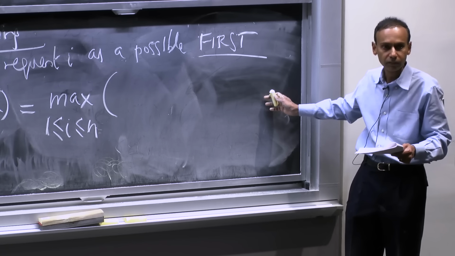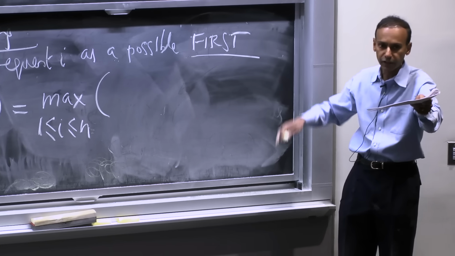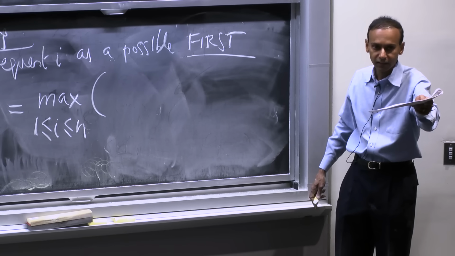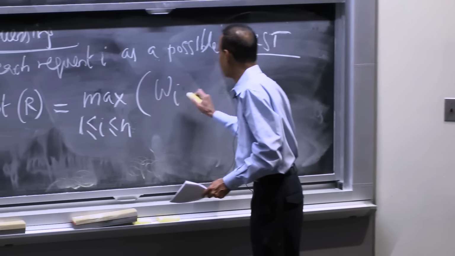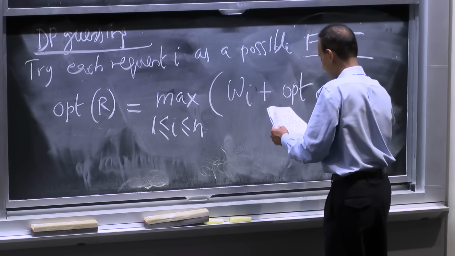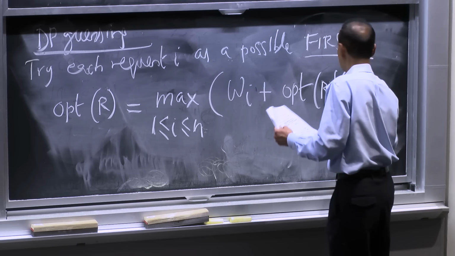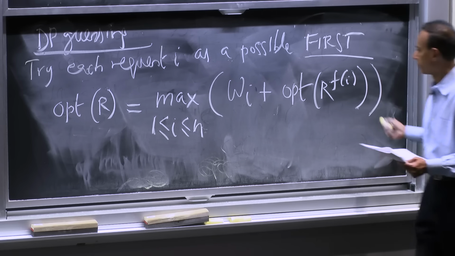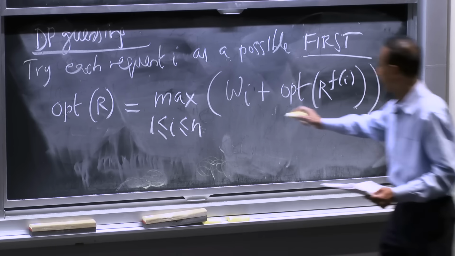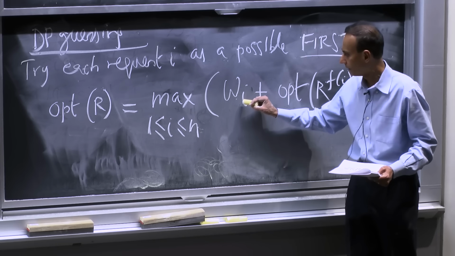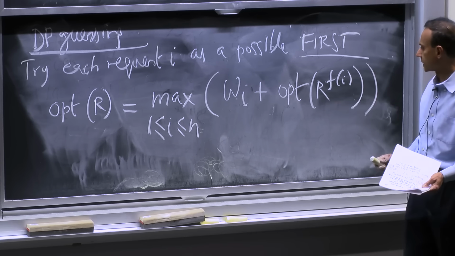Yep. 1 plus the optimal R F of. Not 1. What kind of problem do we have here? It's not 1 anymore. The weight. Yeah. So Wi plus the optimal R Fi. Right? Okay. So we got Wi plus optimal of R of Fi. The reason you said 1, but close enough. If it was 1, you'd use greedy, and so that's why we're in the Wi mode, and we end up getting this here. So that's it.